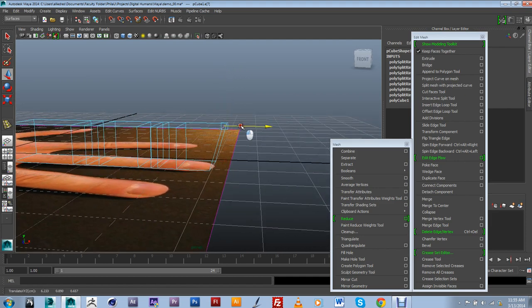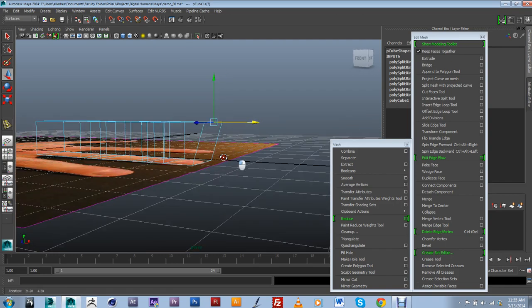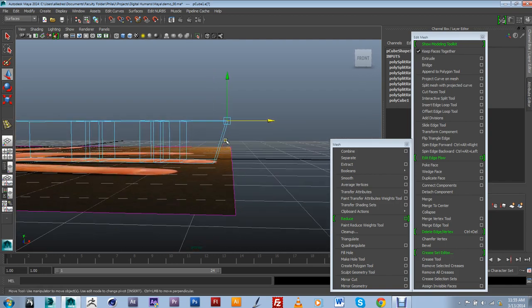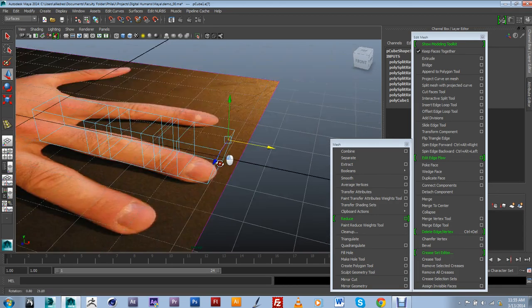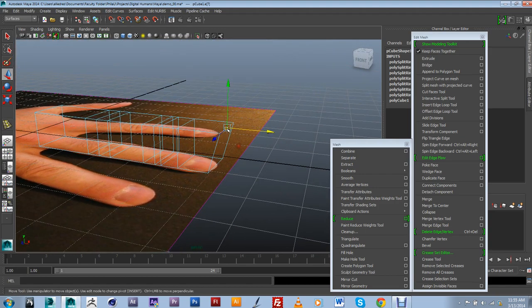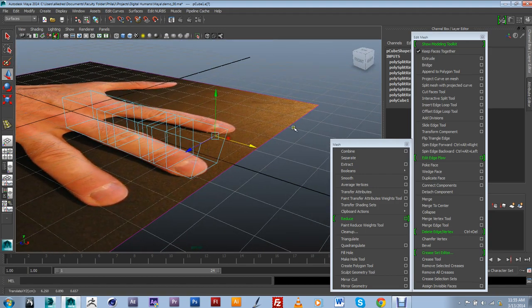So if I were to move this edge after I create the division, this edge would stay in place and create somewhat of a weird shape going on here. So I just get in the habit of moving this first and then adding that division.